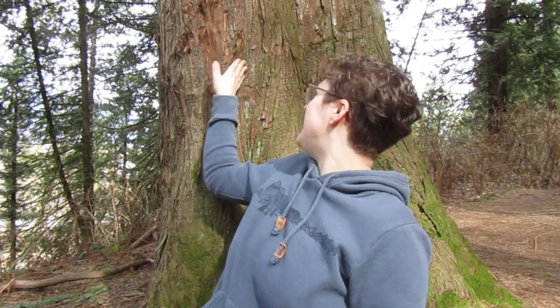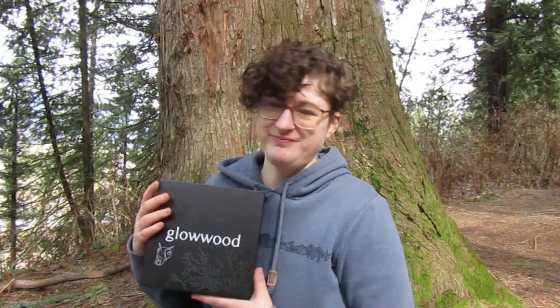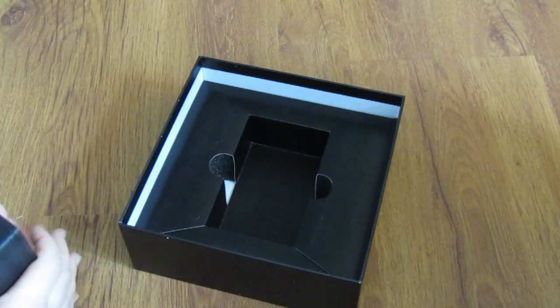It felt so right to come out to the forest here today to do this review of this deck. I really felt like I needed to be by some trees, by some lichen, by some moss, by the soil, by the animals and the birds in order to really do this deck justice for this particular review. And I'm so glad I made the effort to come out and hike here today. Honestly, I've been needing an excuse to get out into the woods anyways. And Glowwood, you gave me this excuse, so thank you so much.